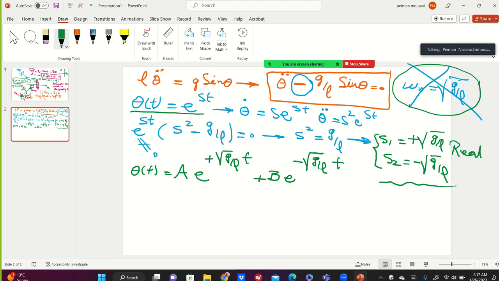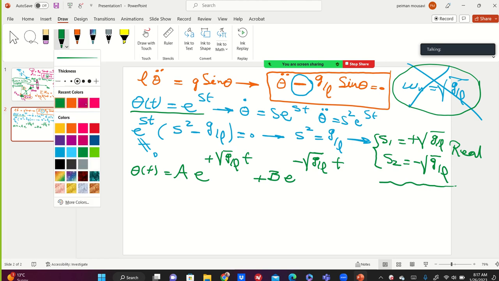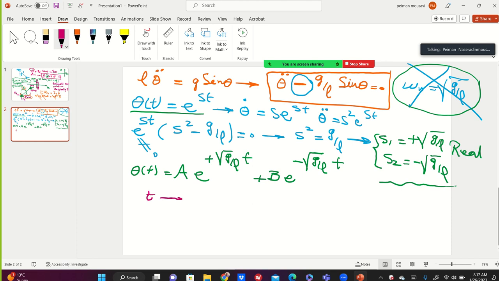Okay guys, these are real numbers. Now you let me know: if I increase t to infinity, a large number, what's going to happen for this term? This is from high school. What's going to happen for this term? This goes to how many? 0. And what's going to happen for this term, plus g over l t, to a large value? That's right? Yes? Yep, so I say infinity, a large number.